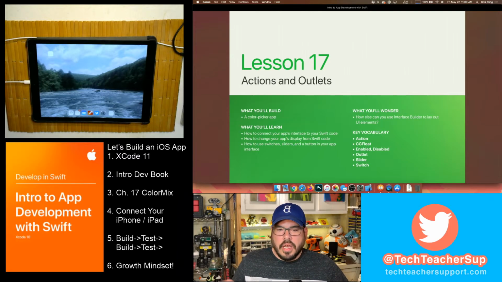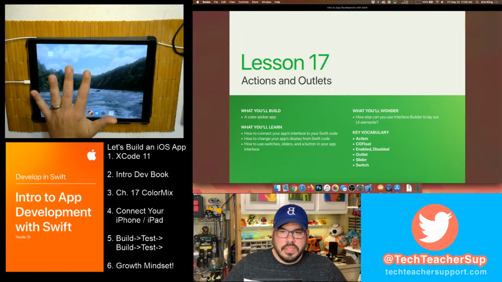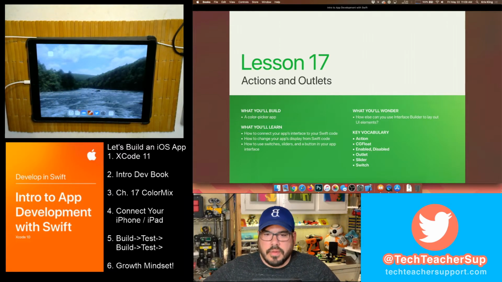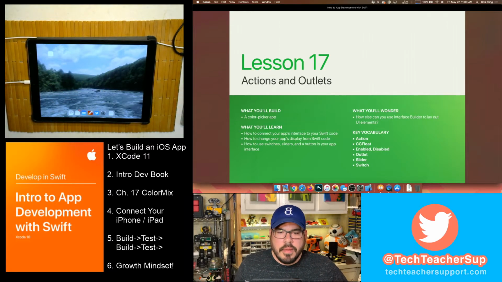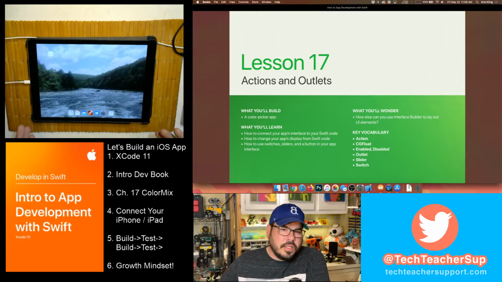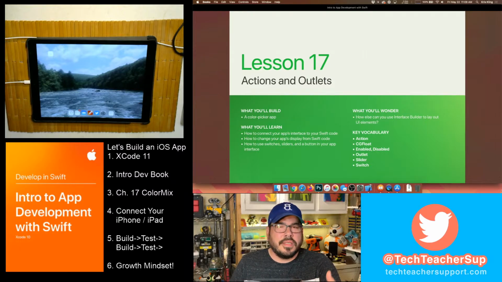And then finally, number 4, over here, you can see I connected my iPad with a cable right to my laptop. This is because when we build and test, like number 5 here, I always find it really sinks in deeper with students when it's on a physical device. Now, you can send your code over to what's called a simulator and have it simulated on the screen on an iPhone or an iPad.